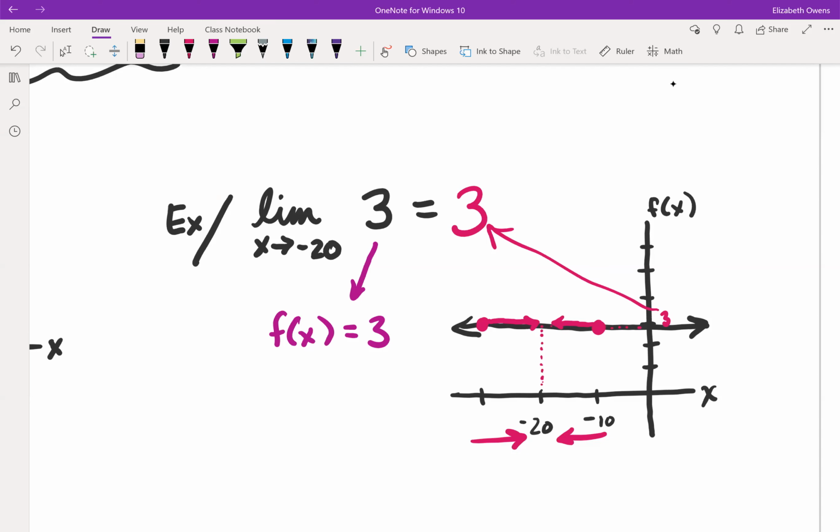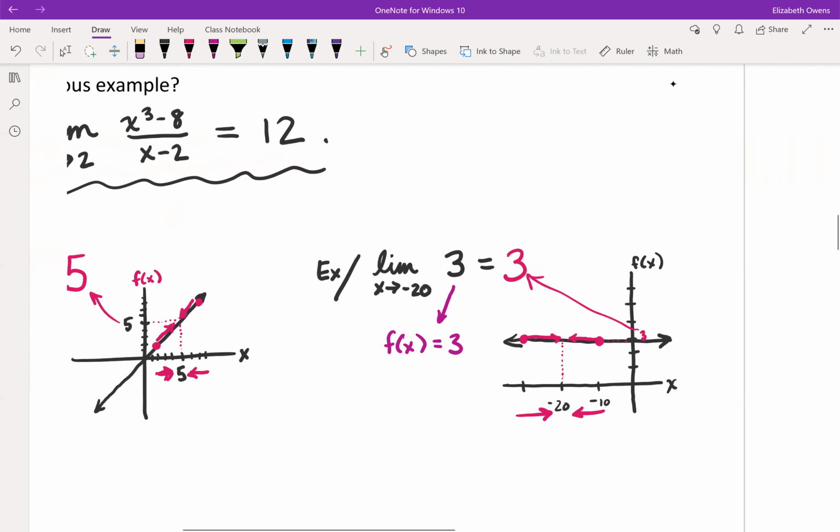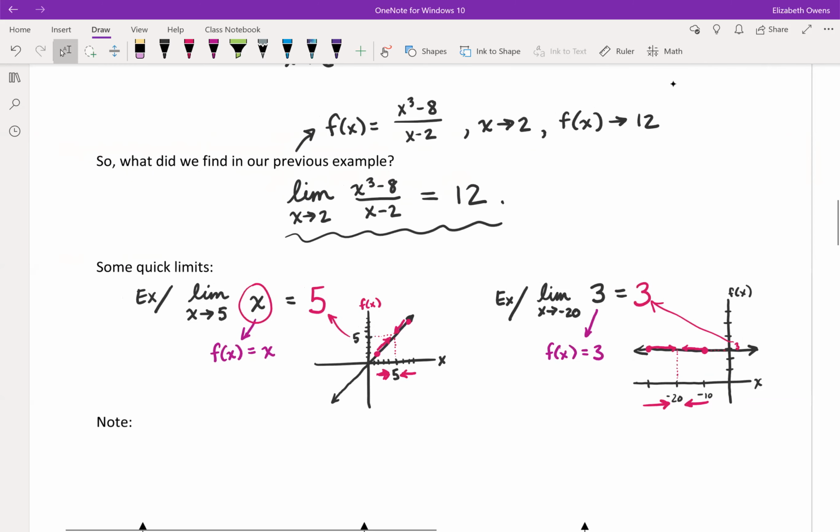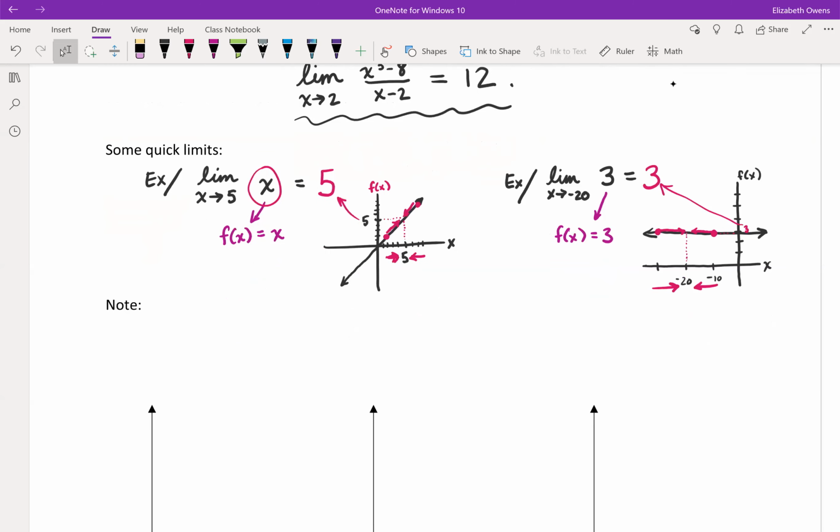Okay, so let's take a little look here at a note, a good note for looking at these functions, especially with graphs. All right. And our note is that the function itself, f of x, doesn't necessarily have to be defined at the value that we're interested in. So defined at x equals c from our definition.